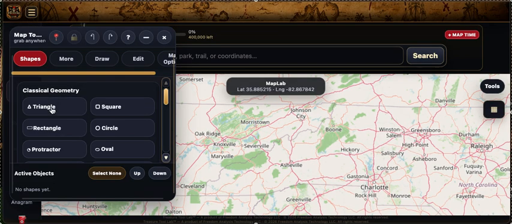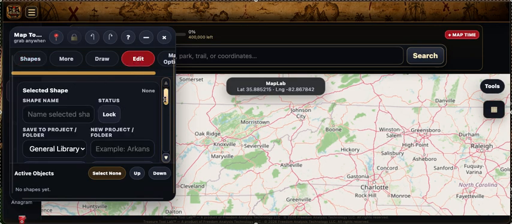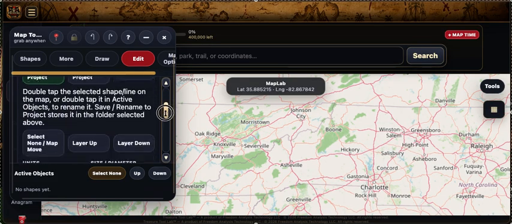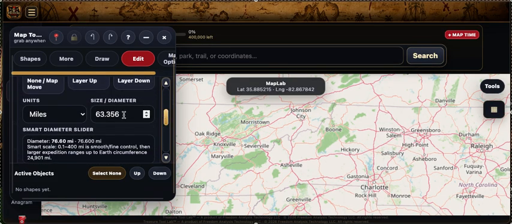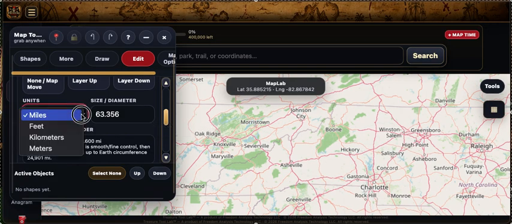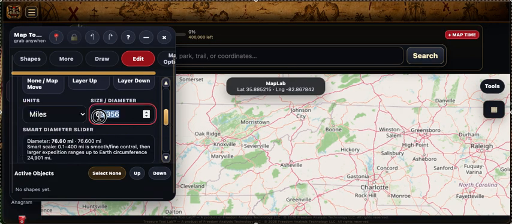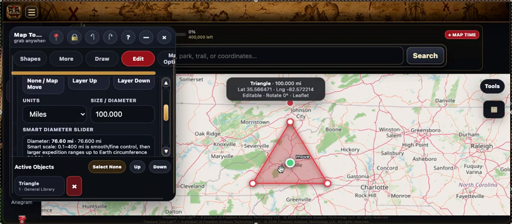Now let's just lay your typical triangle on the map. And what we're going to do is we're going to go over here to edit, and we're going to edit the miles. We're going to make this triangle exactly what we want. We have mileage, and you can change it to feet, kilometers, meters. We're going to make this 100 miles. So when I tap the map, let's go with, should we go with Statesville over here? Well, let's go with just Asheville since it's right here. Now each leg of this triangle is 100 miles.